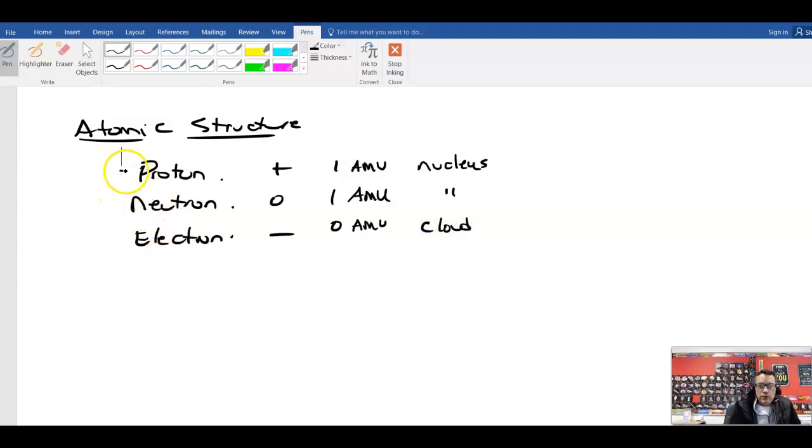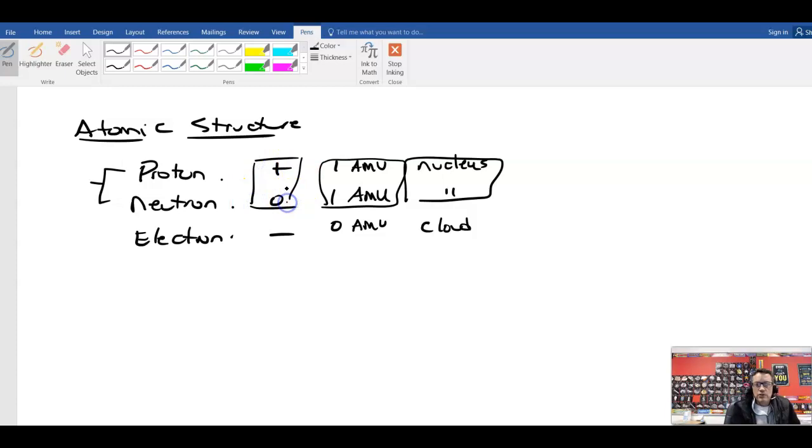Effectively, the protons and neutrons are very similar to one another. They're both in the same place, they're both the same size. The way that they differ is that one has a positive charge, and one doesn't. In my understanding, the function of the neutron is that it allows a bunch of positive charges to stay together in one place. There's a force that acts between the neutron and the proton that allows them to be clumped and hold together. Electrons are different in every regard. There's a difference in charge, in size, and in location.